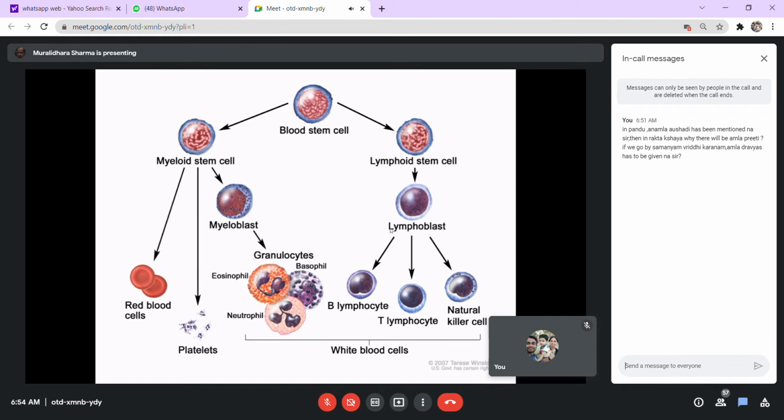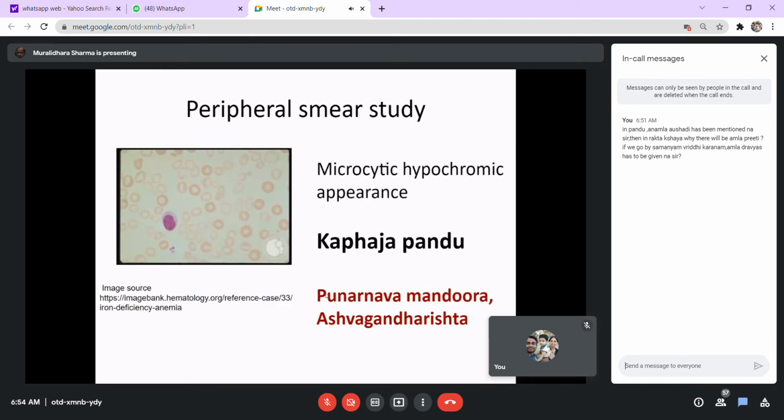Lymphoid cells are those which originate from the lymphoid system, and they are presented as lymphoblasts, and then of course you will have either B lymphocytes or T lymphocytes. The ones which we see in the peripheral smear mainly are the B lymphocytes and the killer cells. Now, that's in general, very brief, about the span of blood cells which you see.